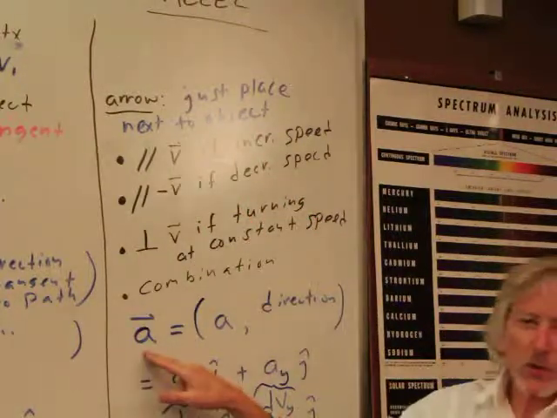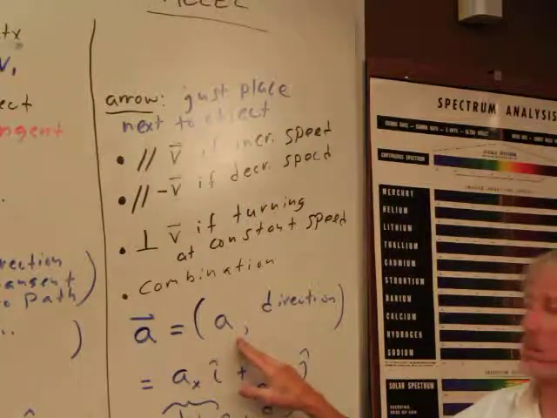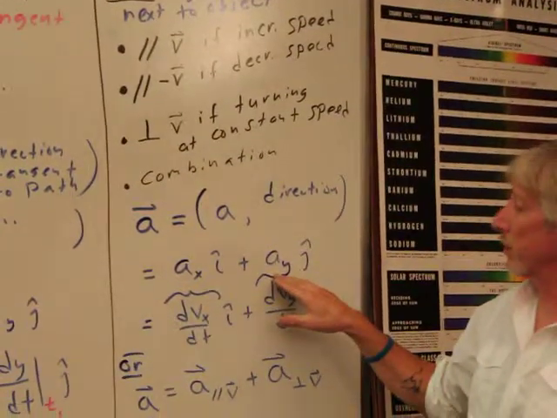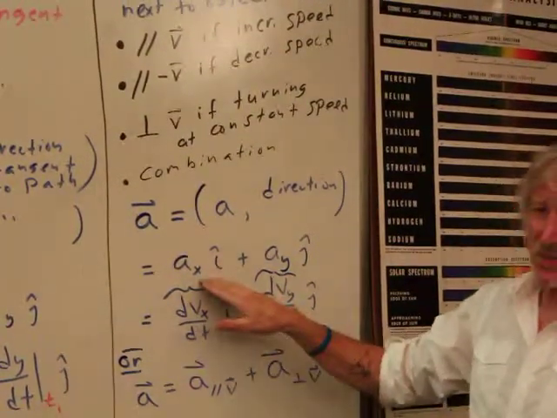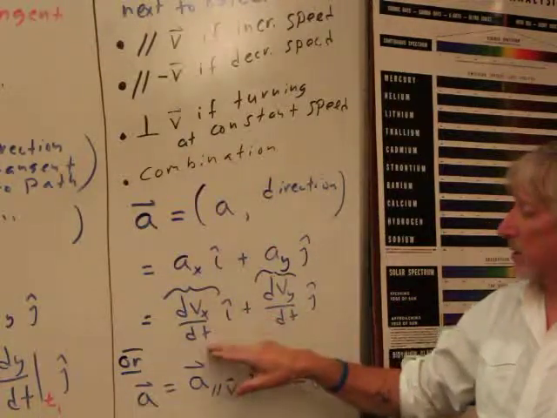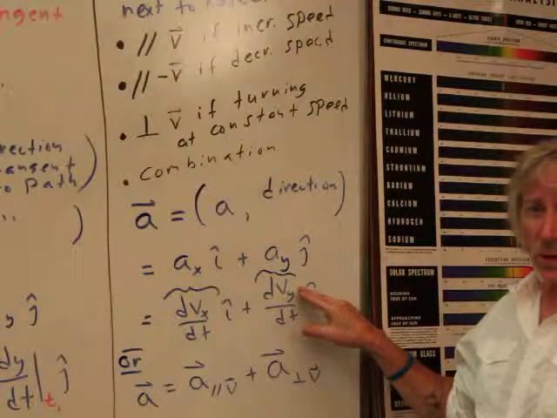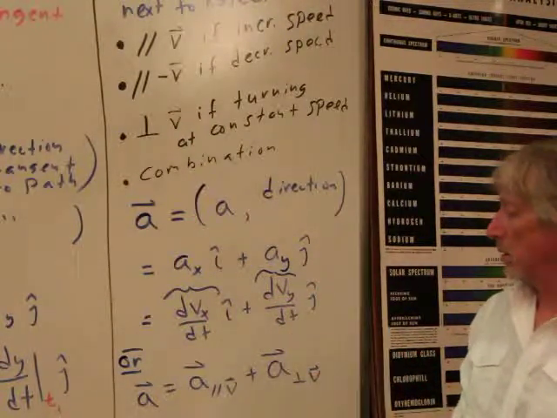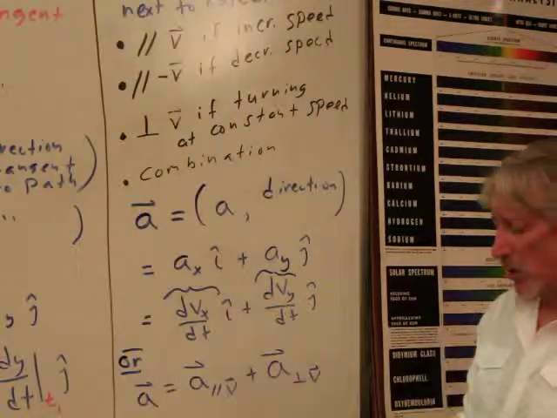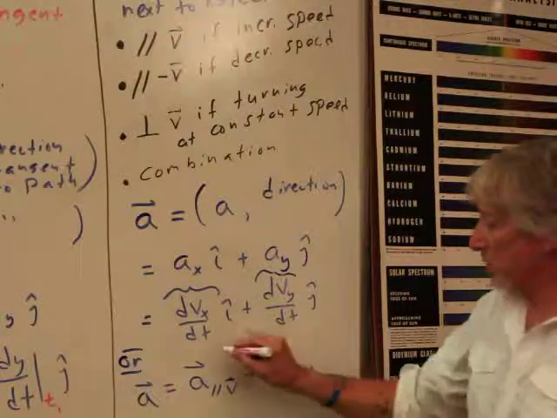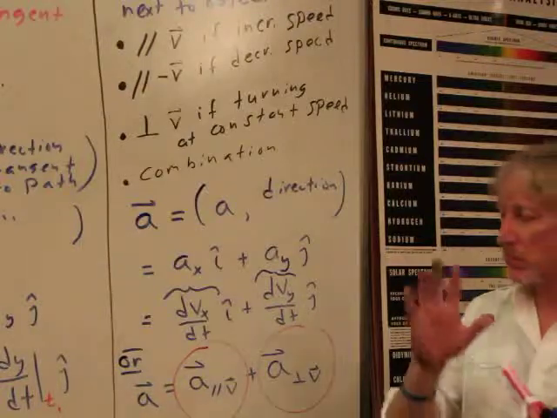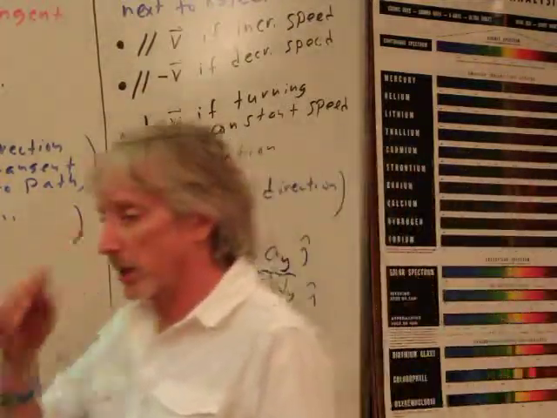So, vector a, some amount, the direction. It's got an x component and a y component with my coordinates. What does that mean? Sometimes that's all you need. Sometimes you'll write it as dvx/dt, the rate of change of velocity in the y direction, dvy/dt, j hat. Don't get overwhelmed. But sometimes we'll actually write this as a vector part for changing speed and a vector part for changing direction. So you'll see with examples, and you have to play with that.